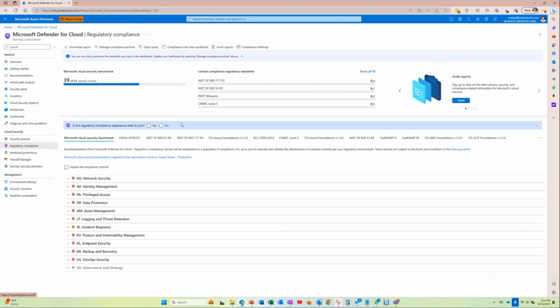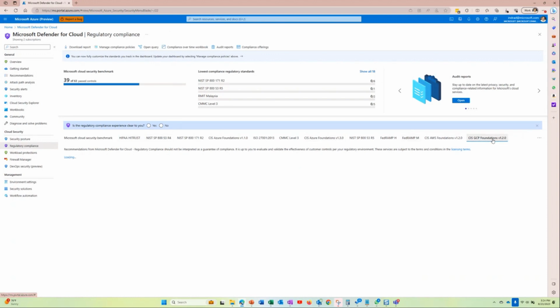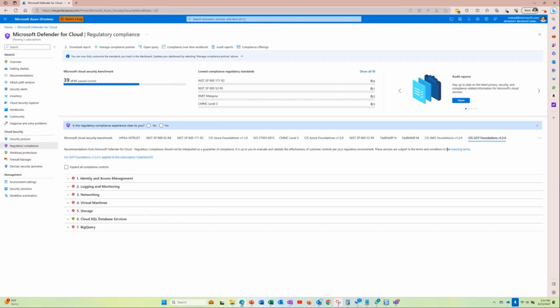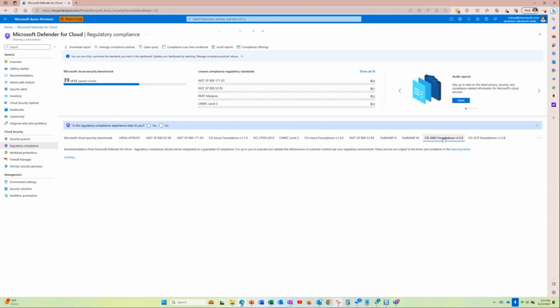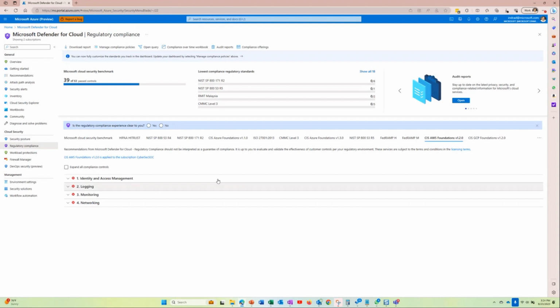One of the other things I also want to say, because there are some here, this is the GCP one, AWS. Who creates these benchmarks? That's not created by us. This is created by AWS and provided to us. This is created by Google and provided to us. But we are just helping with the evaluation so that we can show you where your customer might be falling short.